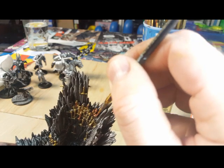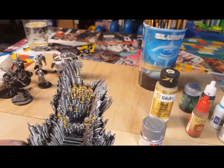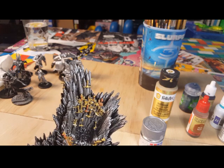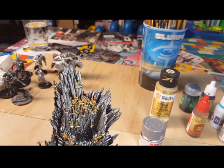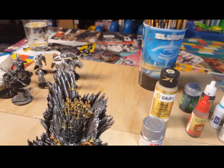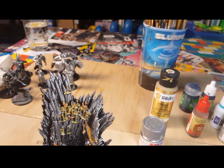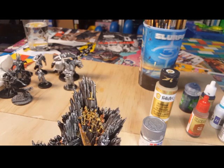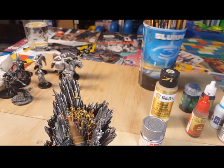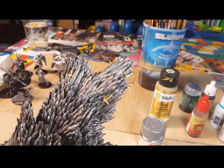Gonna get this little cluster. Found a couple other swords along the path that were also gold painted. Put little copper tops on them. Boop, boop. So some of these will be a little bit different. There we go. Now, the one thing that's going to make this stuff stand out is when I wash it again. We'll kind of blend it. Let's flip this around. Do some of these in the back here.